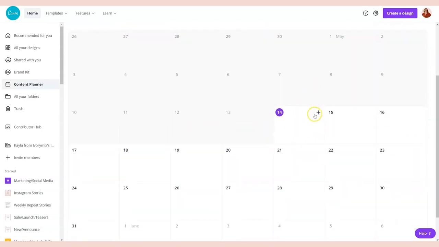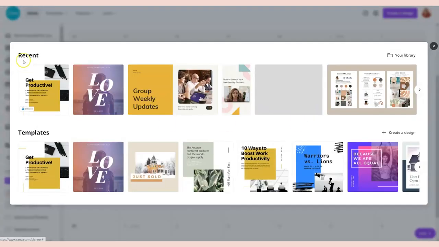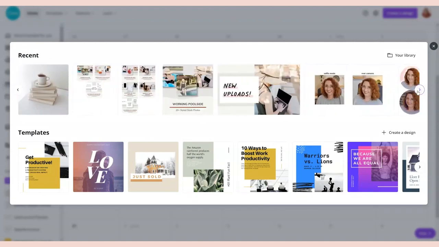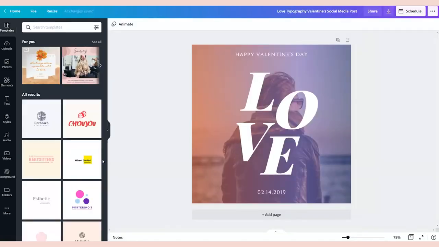But that being said, you can click the plus symbol and either pick from recent designs that you've created or start from a template. So what I'm going to do is show you how I can schedule an Instagram post and a Pinterest pin with just a few simple clicks. I'm not going to be picky on what the design is, just to show you. So I'm just going to pick this quote, and let's say I've edited it and it's ready to be scheduled.